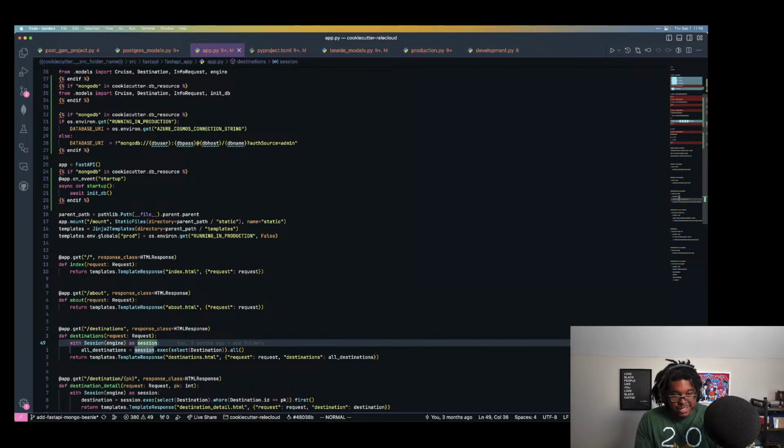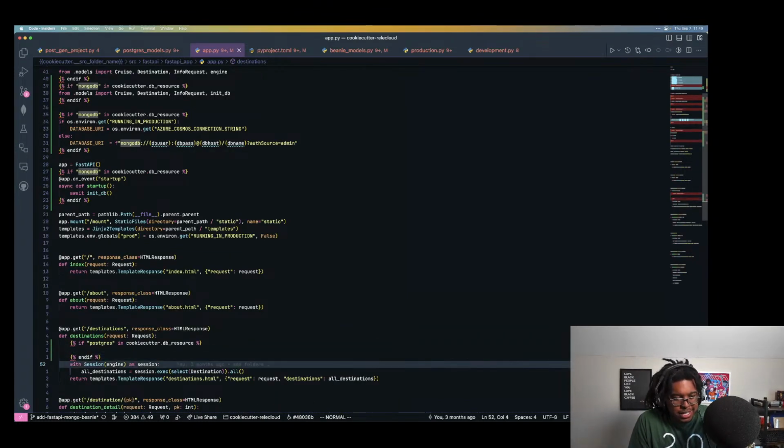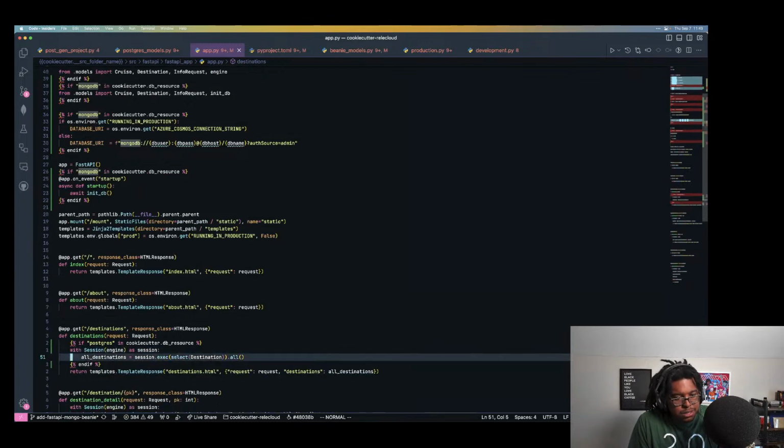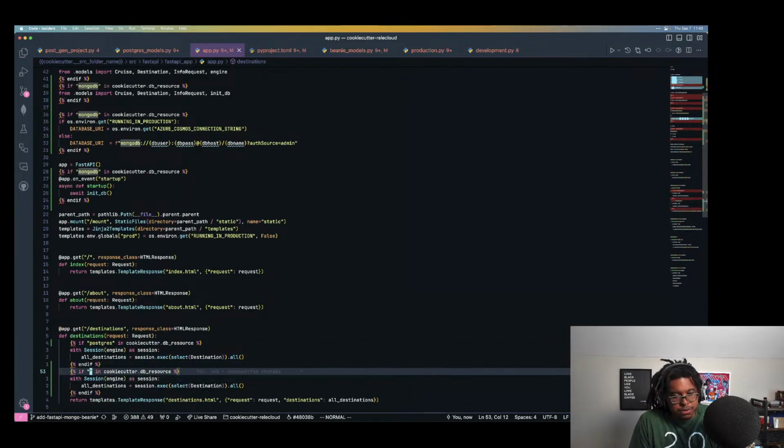This is annoying because I'm gonna have to template this and just say, if Postgres. You'll see me write this a lot, like if Postgres and Cookiecutter, which I'm pretty sure we actually have as a snippet already. So then we just pass that in like that. But then we have to do kind of the same thing for MongoDB.